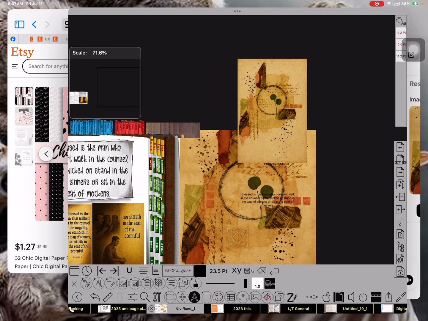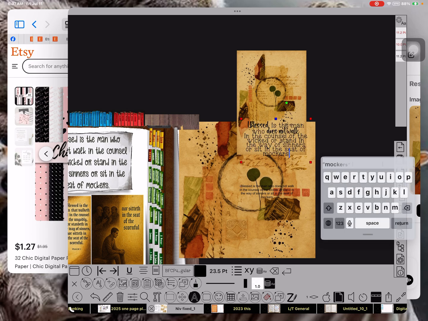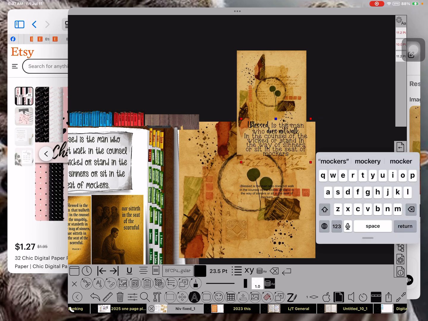Well, what happened to my tech? There it is. Okay. Now I've got my keyboard. All right, so I can do blessed and hit return. Is the man who, you know, and modify it and do all kinds of little fancy stuff with it.